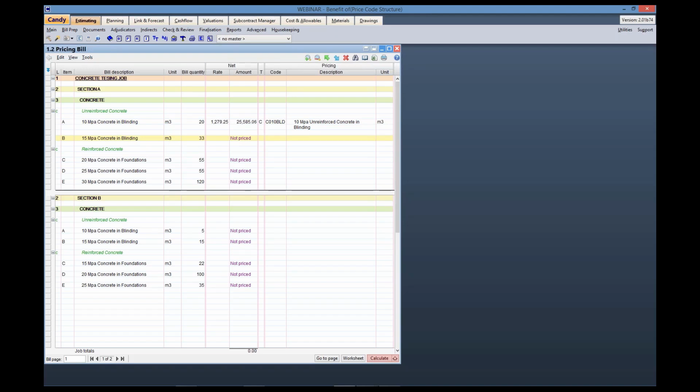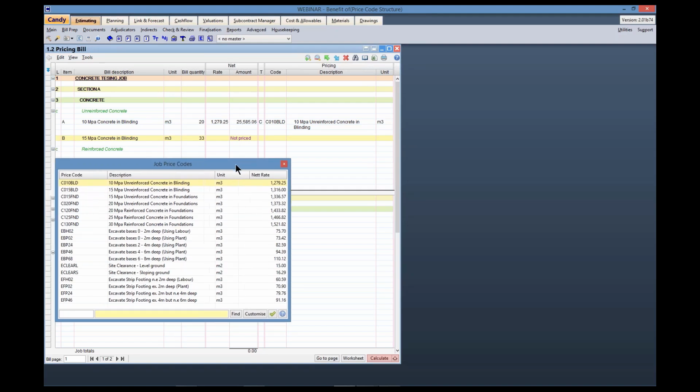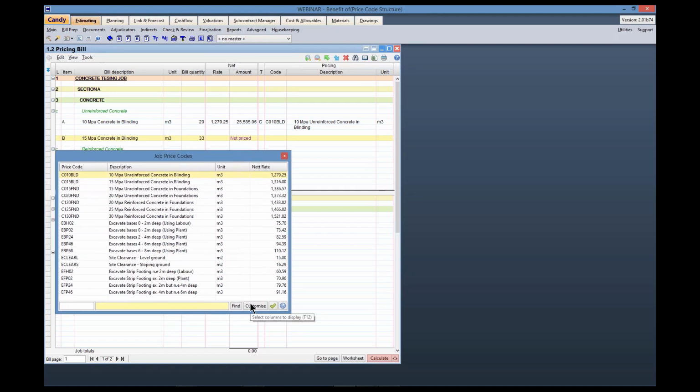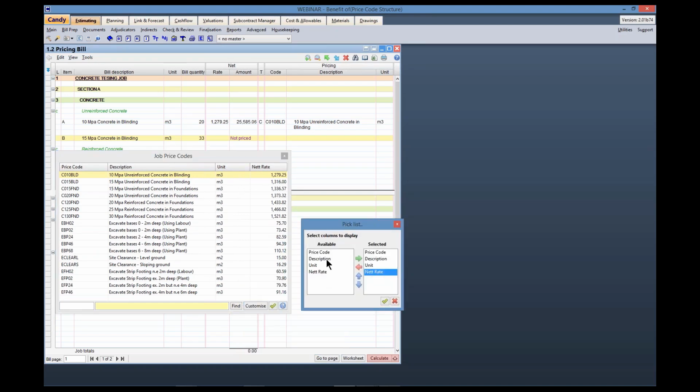The next item, double click on the price code column, and a list of all my job's price codes will be shown on this new document, which can be customized, and those are the available columns that can be selected.